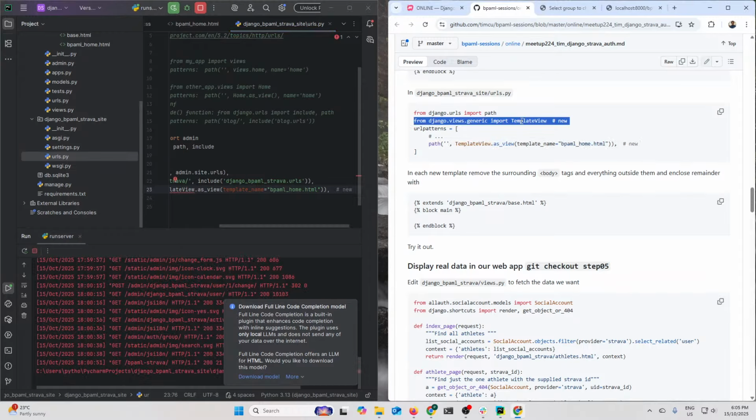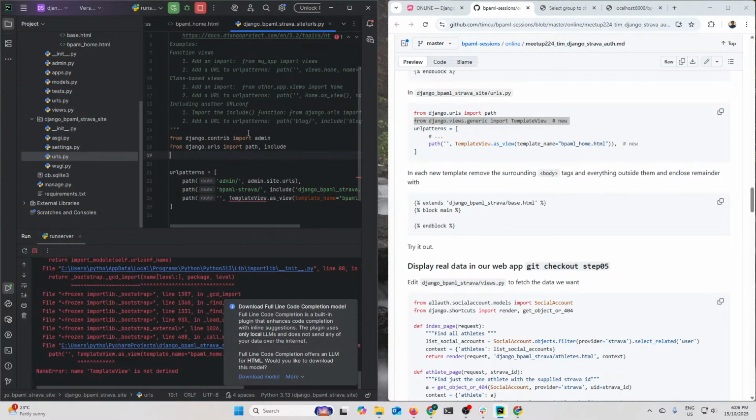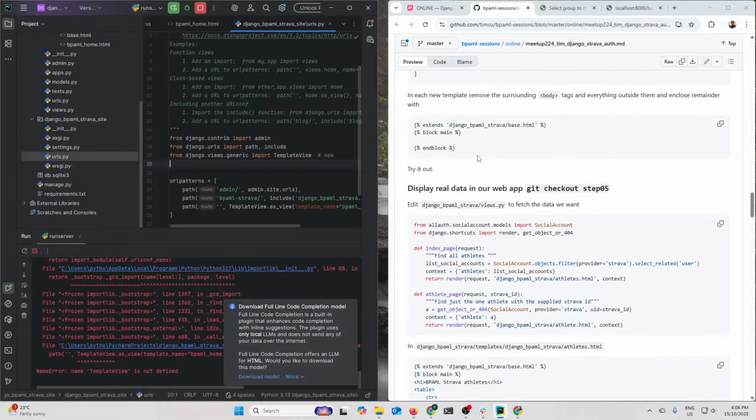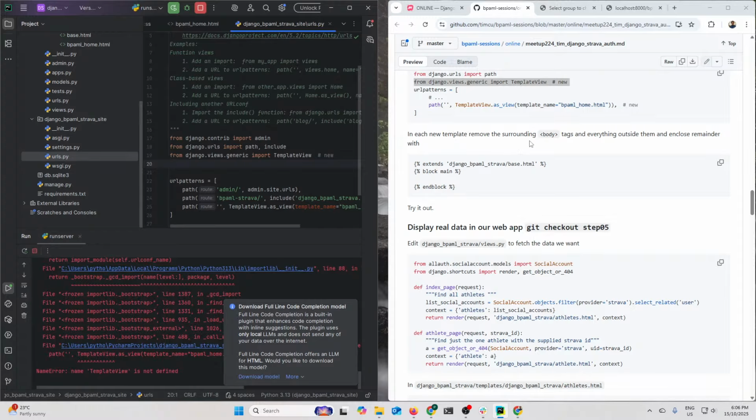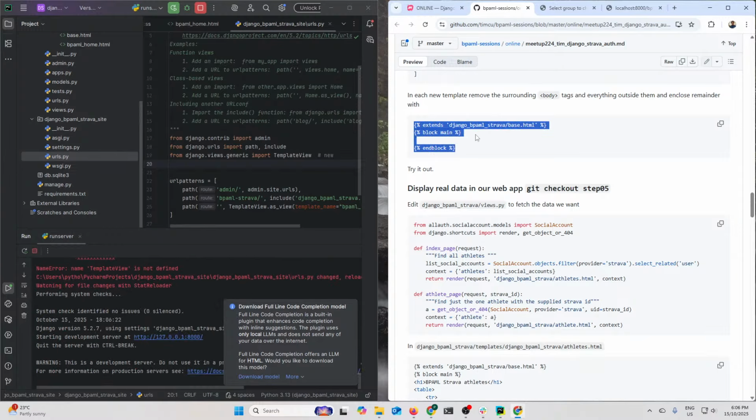And we might need to import TemplateView. And I've just said when we create new templates from now on, we can get rid of the surrounding body tags and just put in our base tag, and then that'll be used by any of our templates.